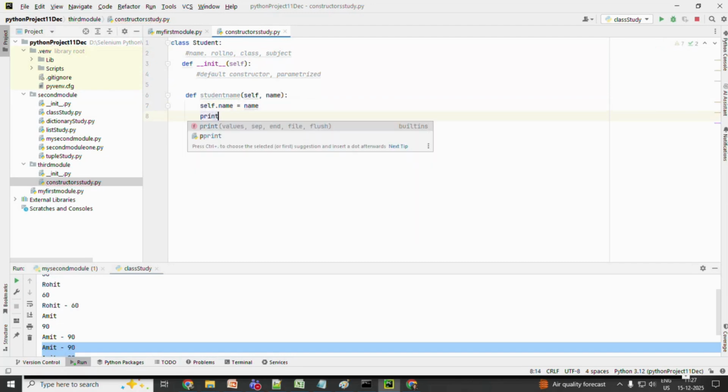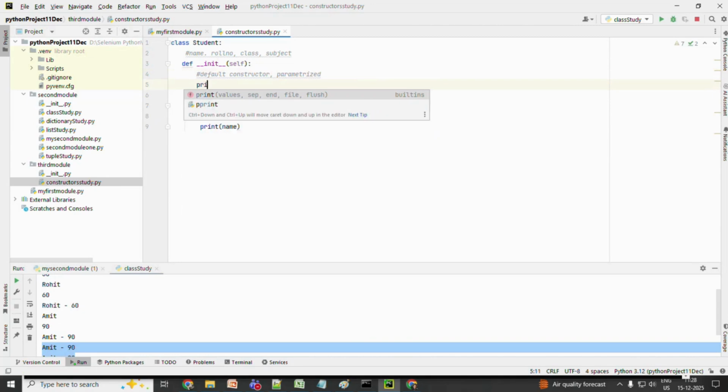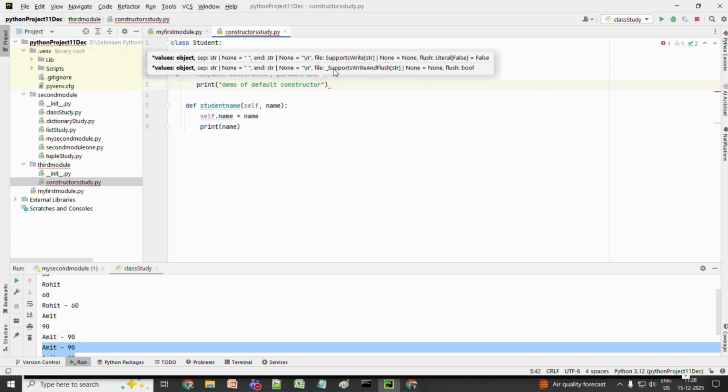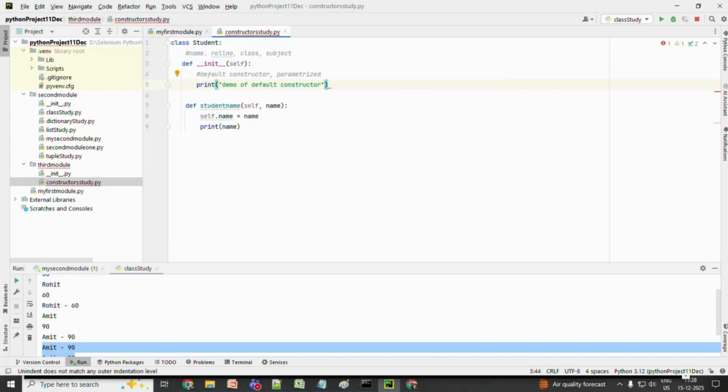I will print the name again. And I will just type a print statement: print the demo of default constructor.